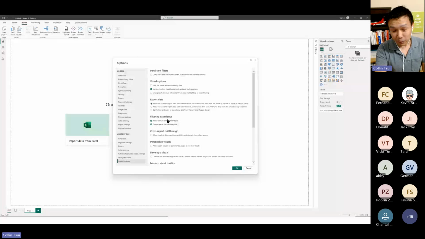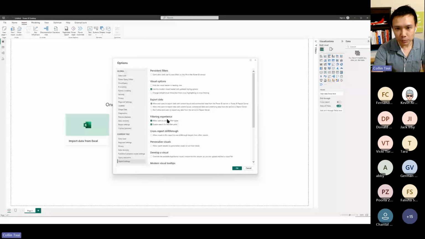And I know this is fairly early on in the life cycle of a Power BI report, but that is a fairly necessary conversation. And by the way, just because we select one now doesn't mean we can't go back to change it later. But this does give you a reason to have that conversation with your users early on in how they're going to use that spreadsheet, or how they're going to use your report, and how they're going to use the data they get from the report.